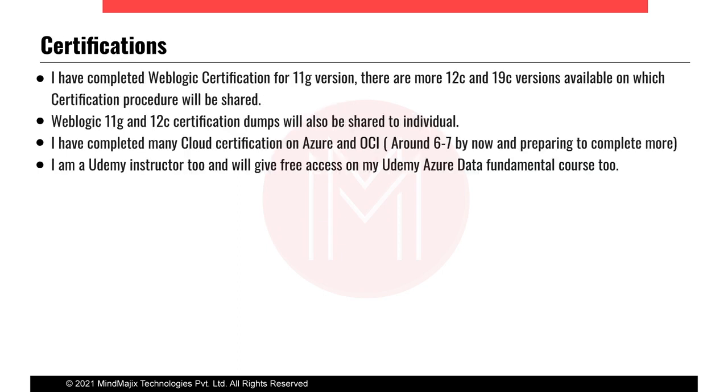If we talk about the certifications, there are different versions of WebLogic in the market. We have 11g, 12c, 19c, and in 12c we have different subsets like 12.1.3, 12.2.1.3, and 12.2.1.4. Many of our clients are using 11g and they ask us to upgrade it to 12c, and we have been doing the whole upgrade.